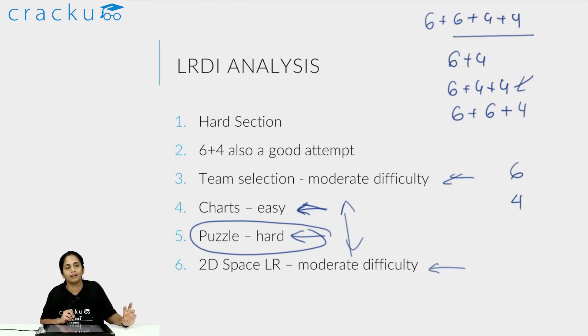From that, the ideal conclusion that you should draw is that you should have done the team selection first. If you handle one of the two six question LR sets at the very start, then you actually hedge against the scenario where one of the four question sets is unnecessarily hard or time consuming. In that case, the ideal attempt would have been to start off with this, then do this and you would have six plus four done, that is 10 questions done, more than enough to clear the cutoff. Then try some of the puzzle because if you had even partially filled the puzzle, you could have answered some questions from it. You would not have been able to solve all four questions, but two questions from the puzzle. Or you could have tried alternatively some questions from the 2D space LR, where again, there were individual questions that you could have solved.